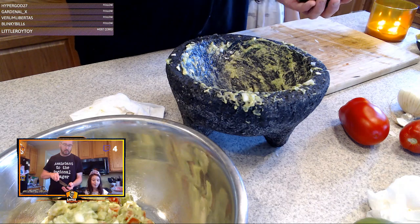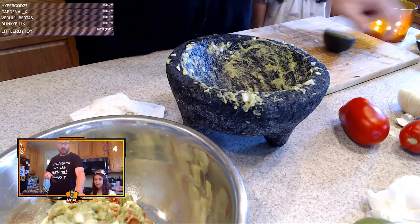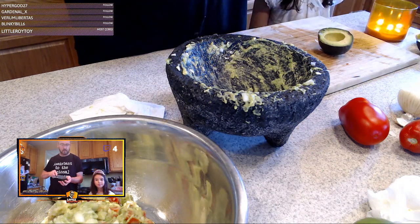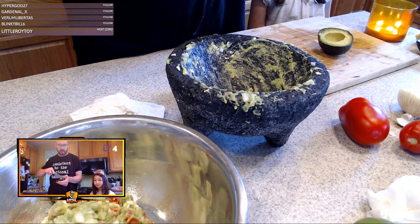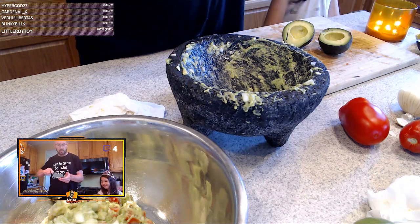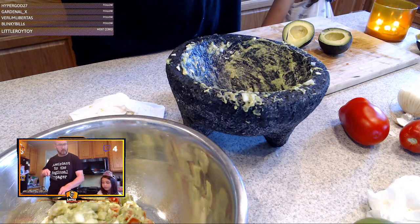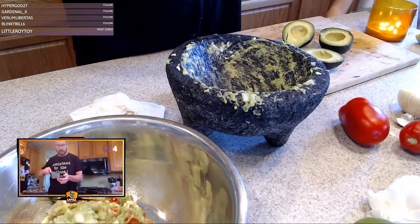Yeah, so what we're going to do is a second batch here real quick. Just in case, I go ahead and slice this up to score it, make it easier. It's harder to do when it's out of the skin. Then you use a spoon. A larger spoon helps sometimes if it's a larger avocado. And you can just peel it right out, separate it from the skin.